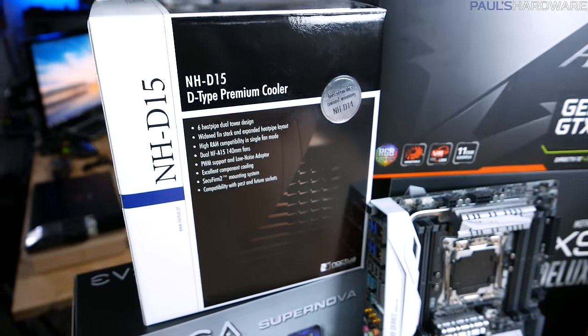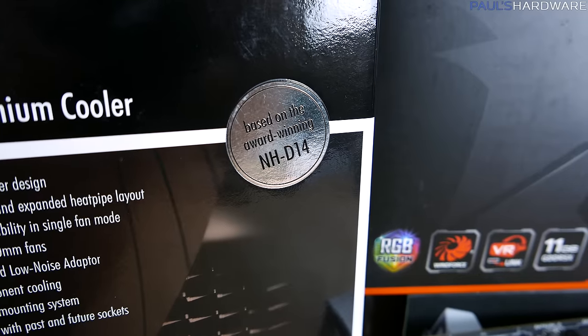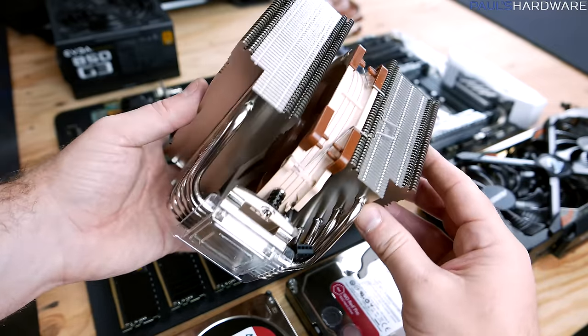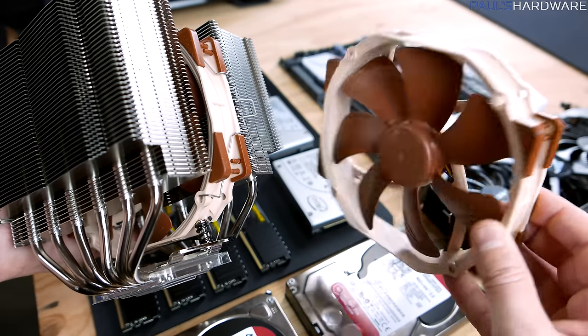To cool it, I have the old school Noctua NH-D15. I guess it would be the D14 if it's old school, but D15. Massive air cooler, super quiet, top of the class when it comes to cooling, so I know I'm going to be happy with this once I get over the color of the fans, of course.